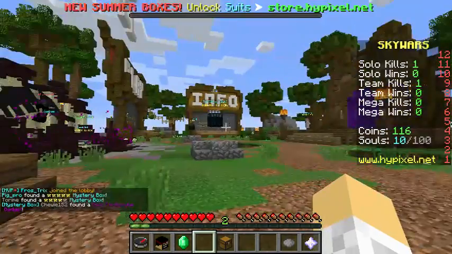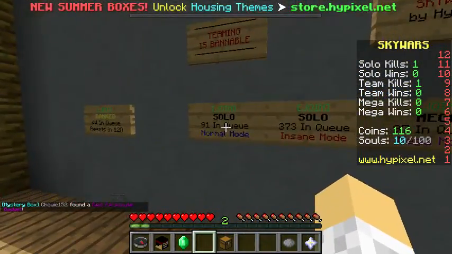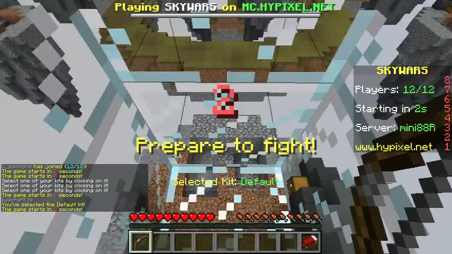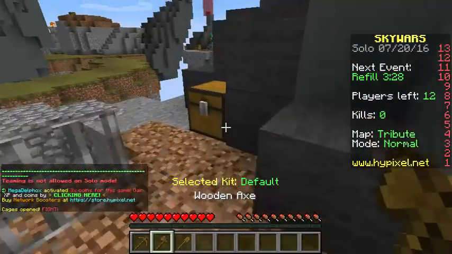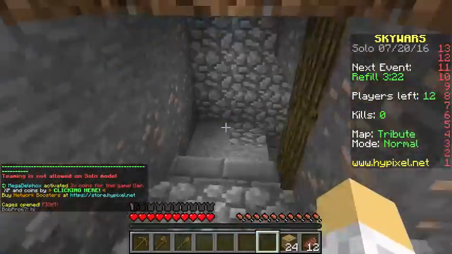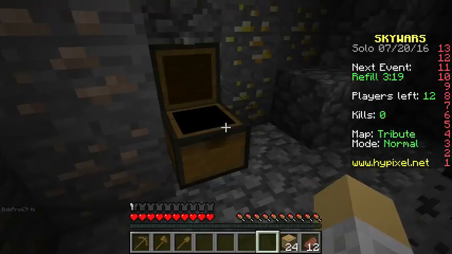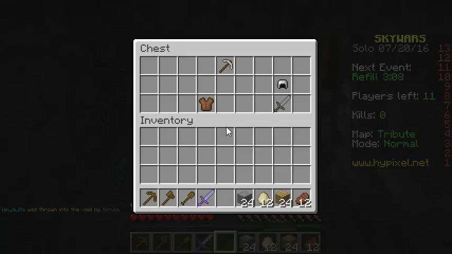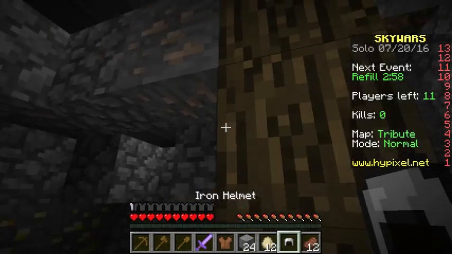So, let's get right into it. I'm just going to be playing solo because I'm lonely and have no friends. And I don't have any kits either. Well, the default kit. Because I'm bad. I gotta put this armor on. Grab this, and these eggs, and we got here even better armor. Good pickaxe, good old helmet. I'm not gonna take that sword because I got a better one.